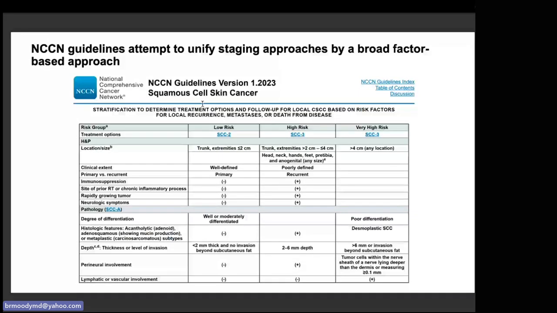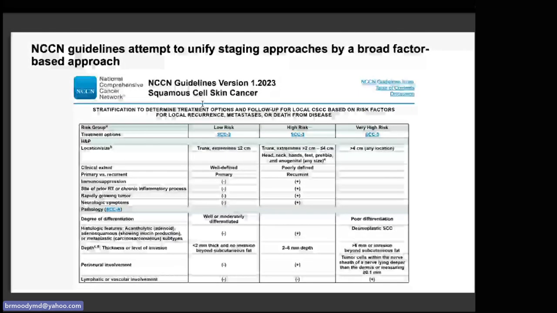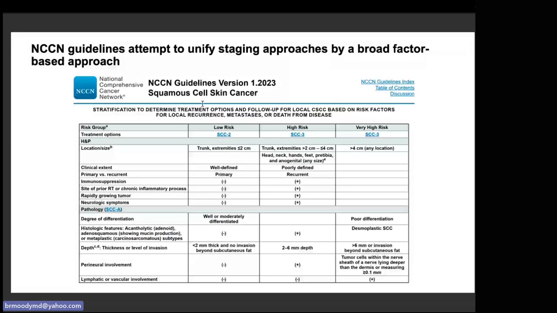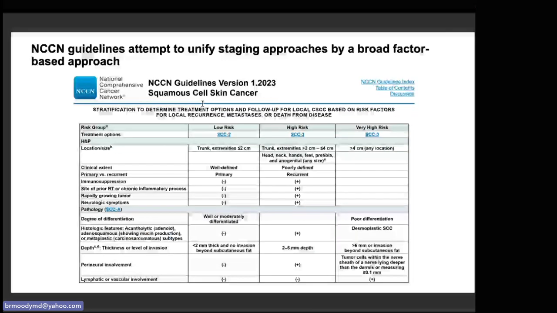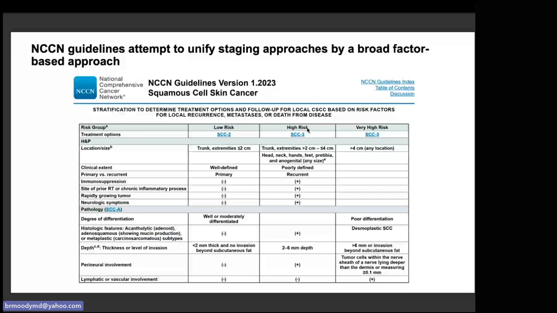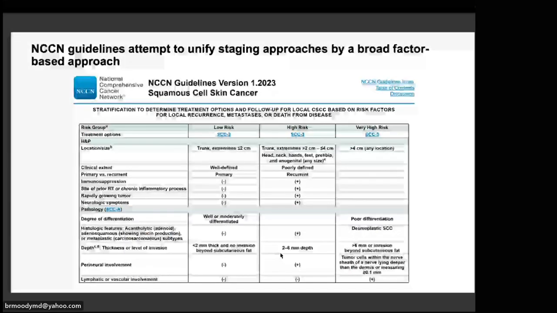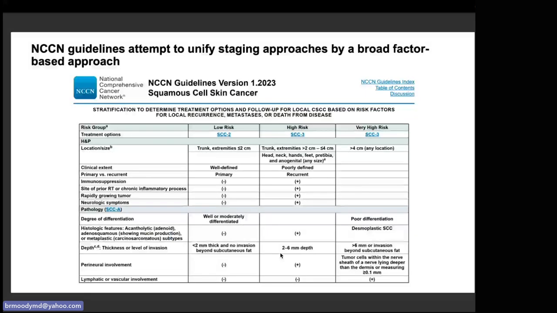I'm referral-based from other dermatologists in the community. And I would say most of the patients who come into our multidisciplinary team come in unstaged. So no one has formally staged them, but they do understand the risk factors. Again, this highlights some of the non-continuous variables. If you look at the high-risk category, I don't know if you see my pointer or not, but it treats a tumor that's 2 millimeters in depth the same as one that's 6 millimeters in depth in that high-risk category, when the risk stratification there is dramatically different.